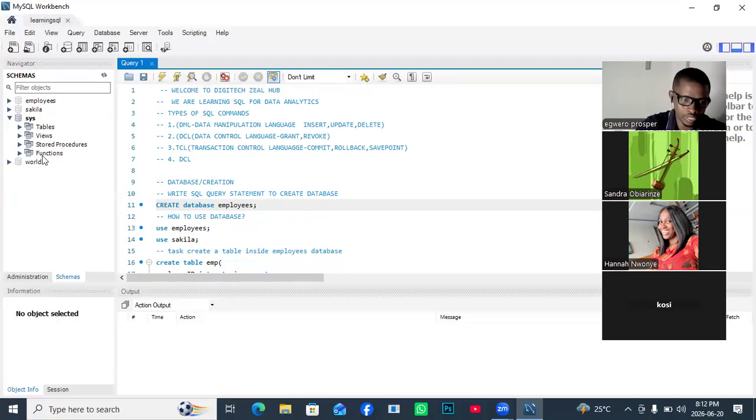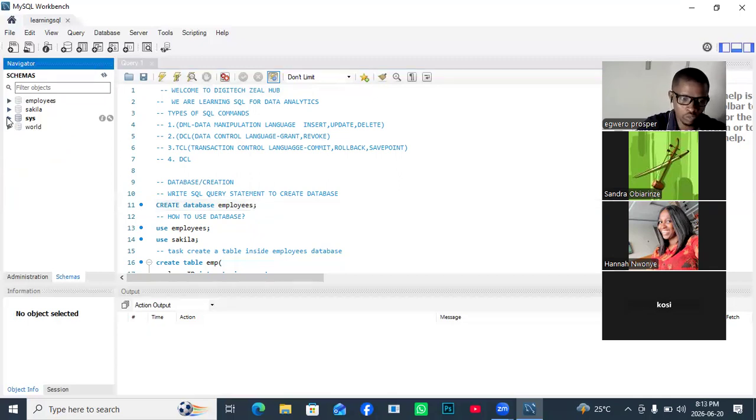So all this we are seeing here, they are actually schemas or database. And inside database, you have a table. The inside table, you have records. So now, the next command we executed was, how do I write an SQL query statement to select or to use a particular database from my schema?